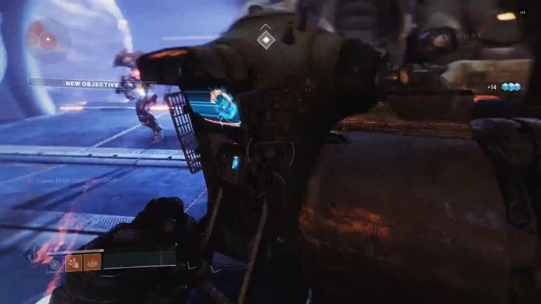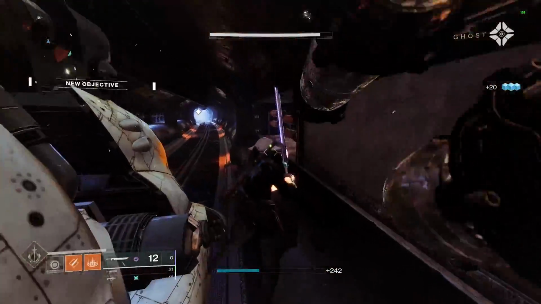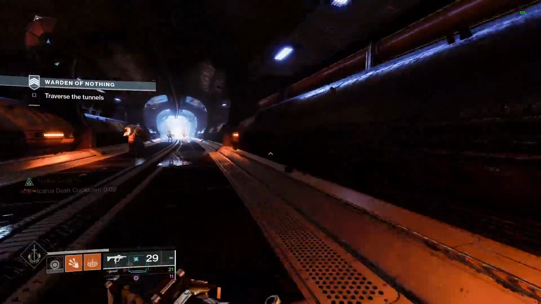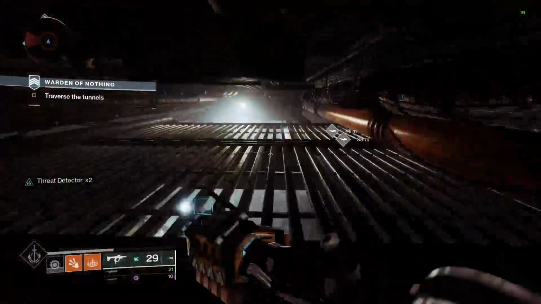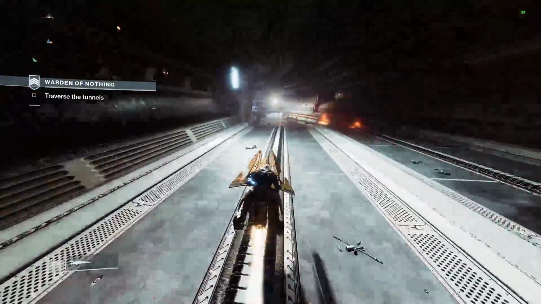Jump over the first train and go down the tunnel, making sure to jump to the side to avoid the oncoming train. Go into the lower tunnel and summon your Sparrow immediately, driving past some enemies and into this big train section.